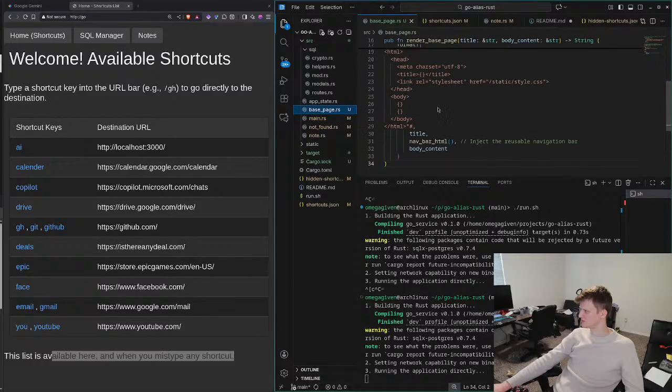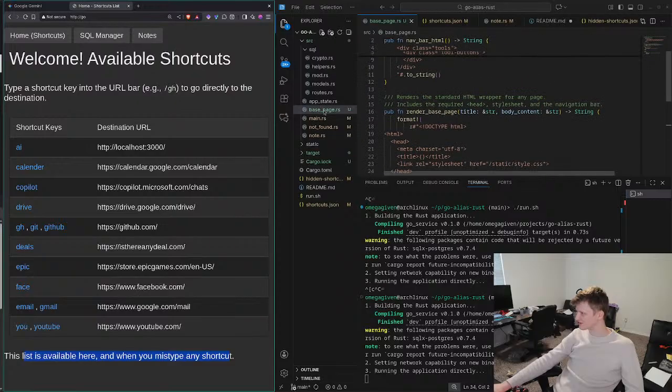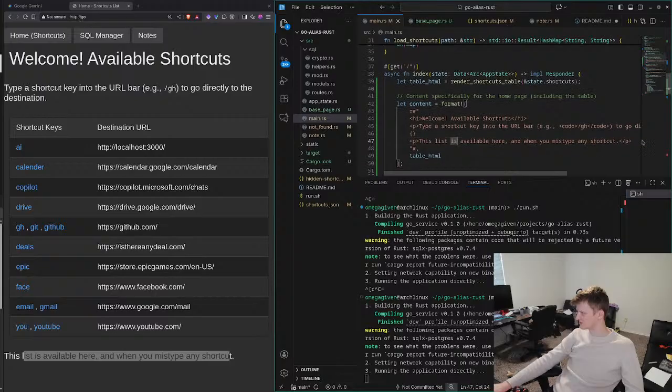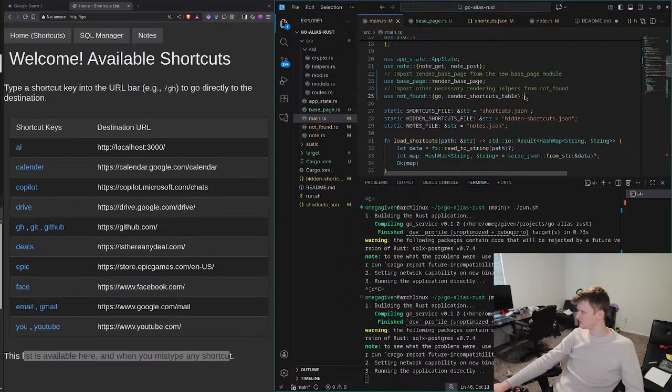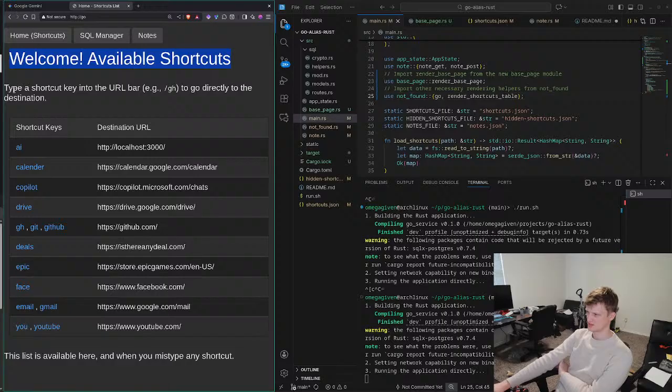Is that on the base page that we're rendering, this little thing? Where is this being written? I don't know. It's not here, is it? This list is available here. Yeah, there it is. All right, it's on the main. Okay. Yeah, let's get rid of that line. Wait, that was just a, okay, we can get rid of that. I like to keep things clean and simple. Okay, I'm almost tempted to get rid of this.